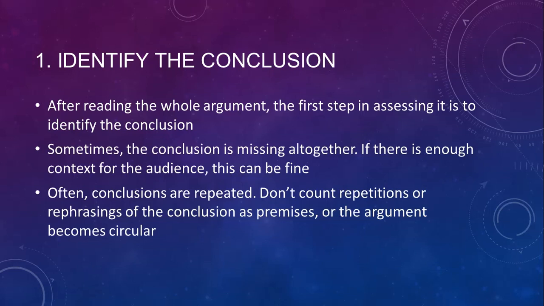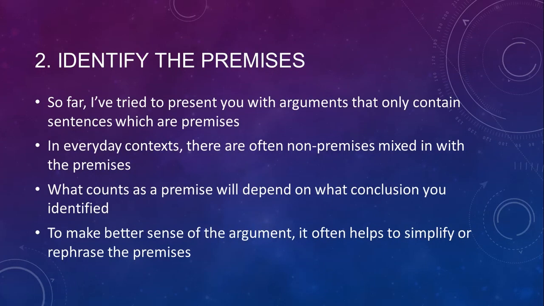Yeah? Good. Okay. So next step is identifying the premises. So far, this task has been trivial for you. I have tried to make this task trivial for you. That is, every sentence contained at least one premise, sometimes two premises, but everything was a premise. That was the structure of all of the examples I've given you, so that you don't have to do this somewhat awkward and difficult sorting process. So, which parts of these are premises and which aren't? When you look at these arguments, that's no longer going to be true.